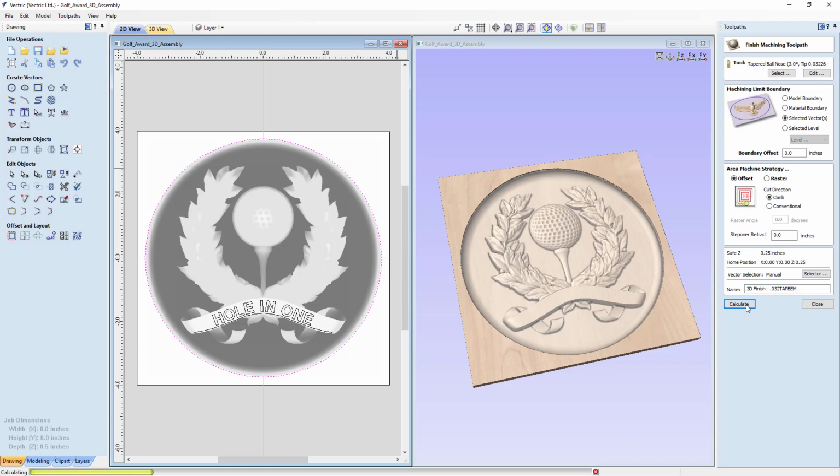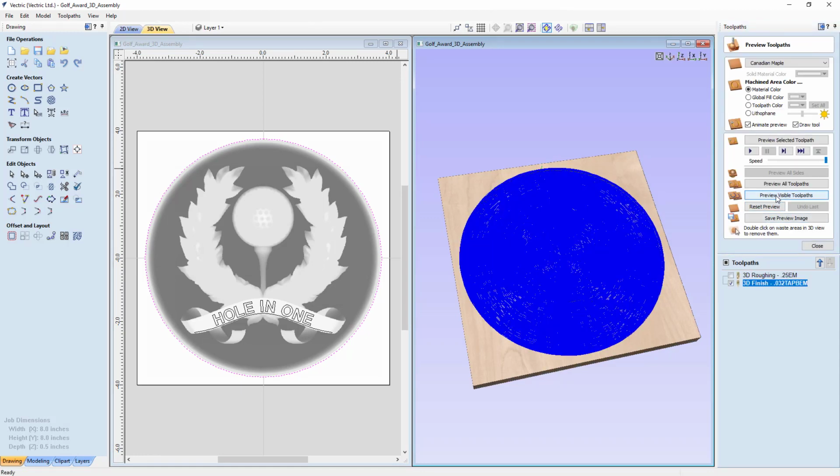Now again, we're using a smaller tool, so we need to remember that it's going to take a little bit longer to calculate. There are other things that you can do to help to optimize your tooling. This is sort of the standard way of doing it, but there are other things that you can do, including rest machining and using vector boundaries. But in this case, this will do the job to demonstrate this process.